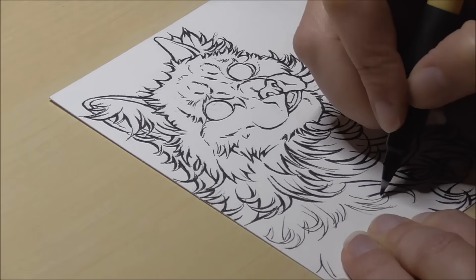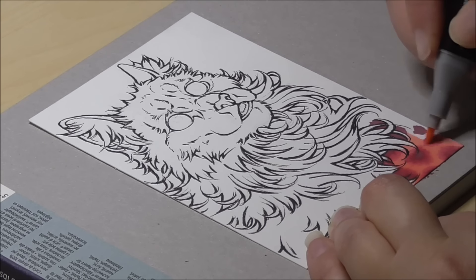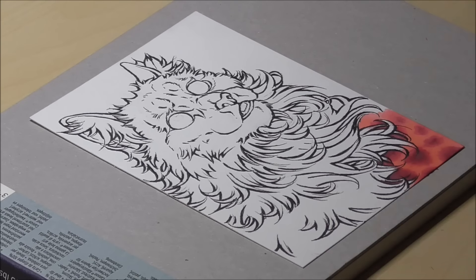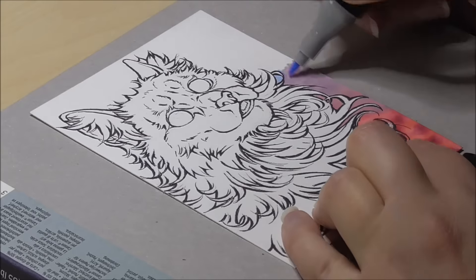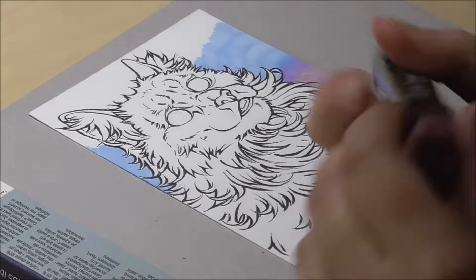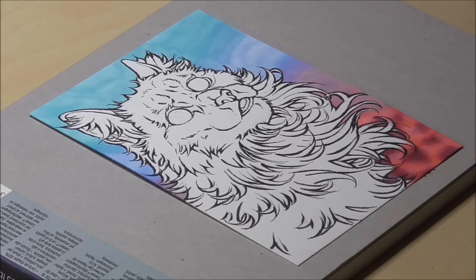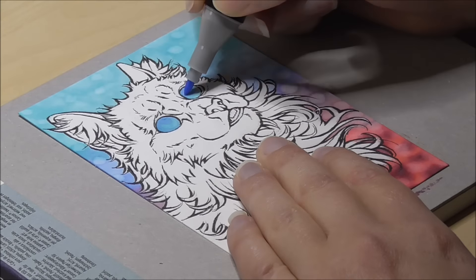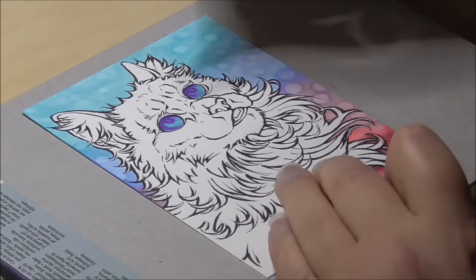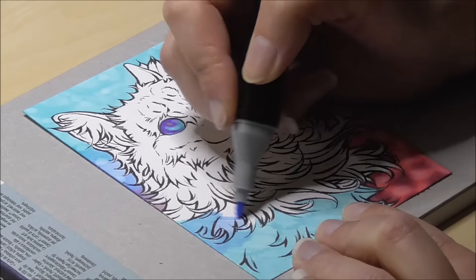Now that the line art is nearly done, it's time for the markers to shine. How well will these super cheap markers perform? Things I find important with alcohol markers are their blendability and the vibrancy of the colors, and whether they're comfortable to work with. I started with the background using mainly soft pastel colors — a bit out of my comfort zone since I'm used to strong contrast and deep colors. To my great surprise, the markers blended really well together and even worked well with the colorless blender. The colors are nice and vibrant, just as you would expect from an alcohol marker.